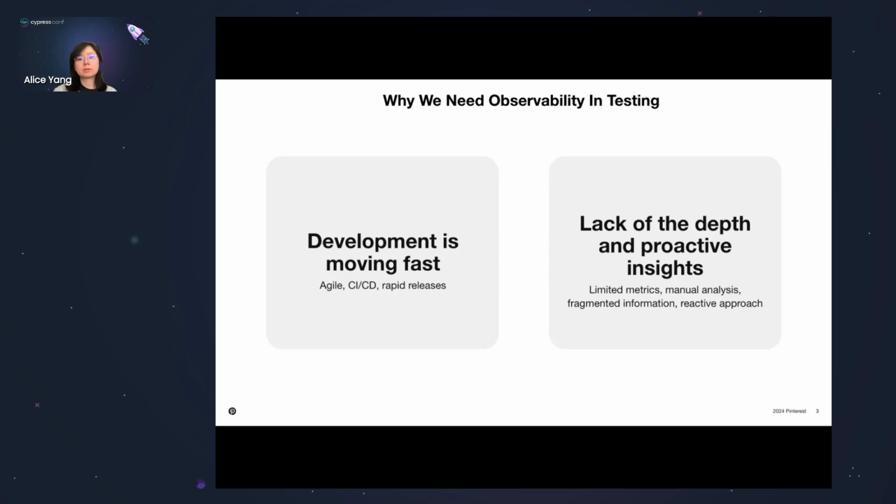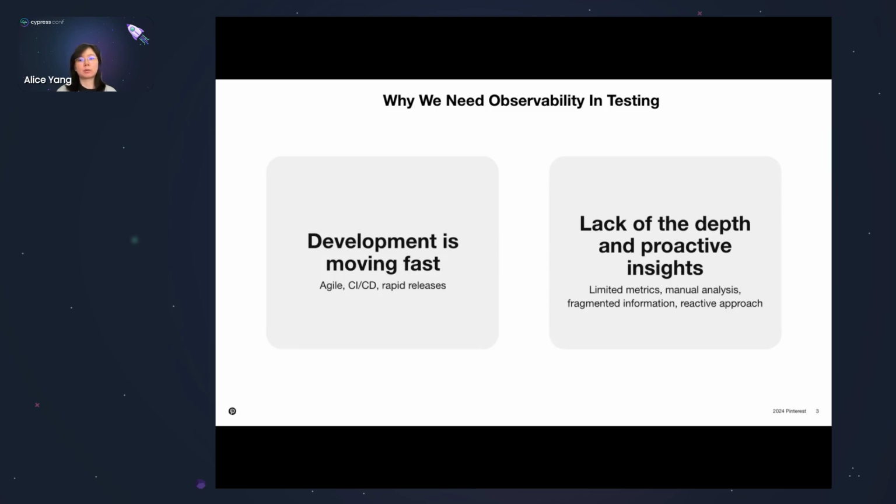So given those situations, testing issues are primarily addressed after they have already impacted the development cycle, such as blocking deployments and PR authors from landing their changes, leading to delays in firefighting. That's why we need to build the visibility to provide proactive insights, faster debugging, and the ability to make data-driven decisions about our testing processes.